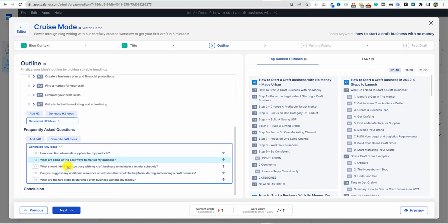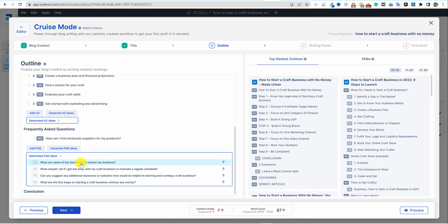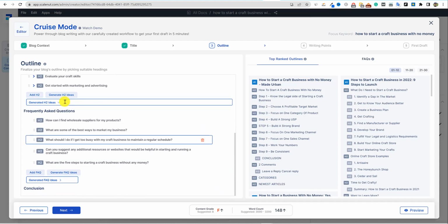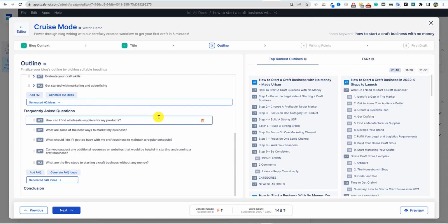Let's build a nice article. Then we have some FAQs. Let's just go with what they suggest over here for us. Okay, and then you can also generate more FAQs right here and so forth. Okay, so they give you a lot of different options. You could spend as much time as you want in this area because this is really going to drive the rest of your content and the rest of the results. So this is probably where you want to spend the most time, generating your outline, crafting a good outline, okay?